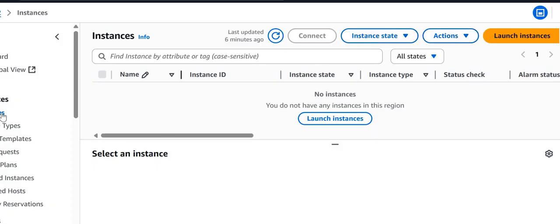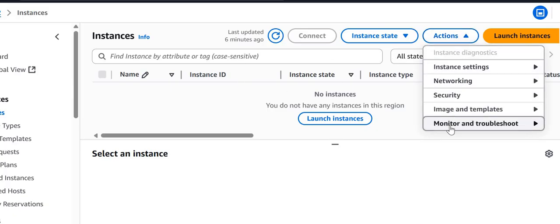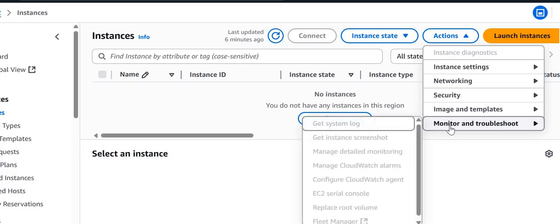Now you can see the menu. There is no EC2 instance as of now, but you can check the Actions, and in Monitor and Troubleshoot, here you can see Get System Log, Get Instance Screenshot, and EC2 Serial Console. There are other options also which you can check when you log into your account.